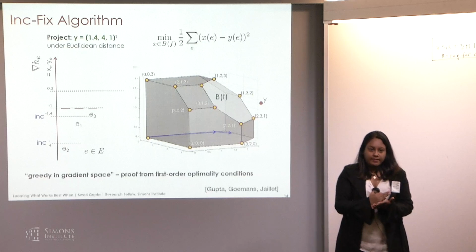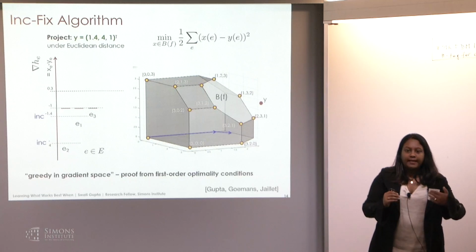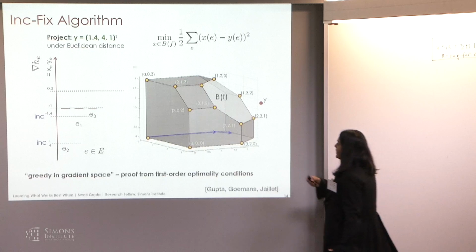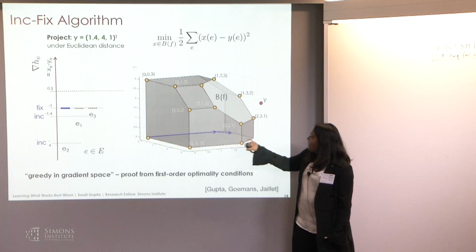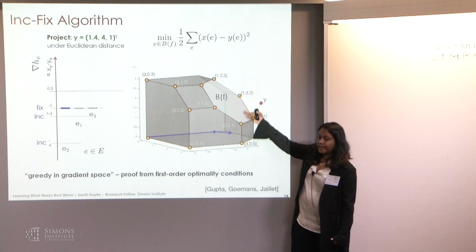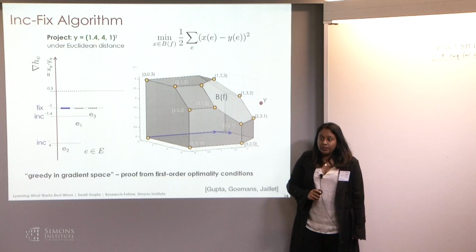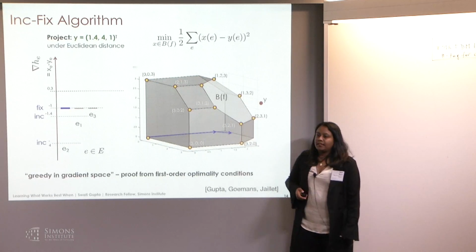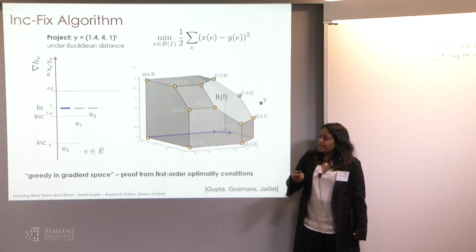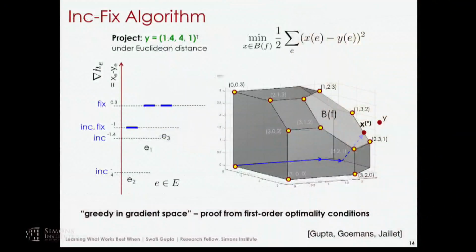So if I hit a tight constraint, I fix the elements that I cannot increase anymore. It's a tight constraint that I've hit here. At that point, I fix E2 because if I increase in the E2 direction, I'm constrained by this face. So I cannot do that anymore. And I continue increasing with the remaining elements. So E1 and E3 are the minimum partial derivative elements now. And I increase those uniformly until I hit the base polytope. And that's the algorithm.